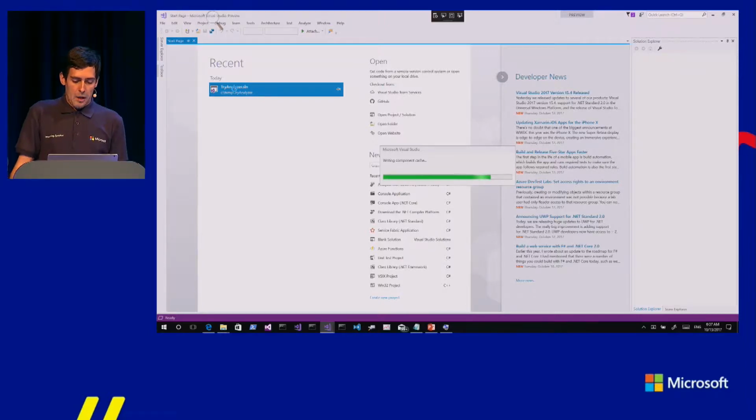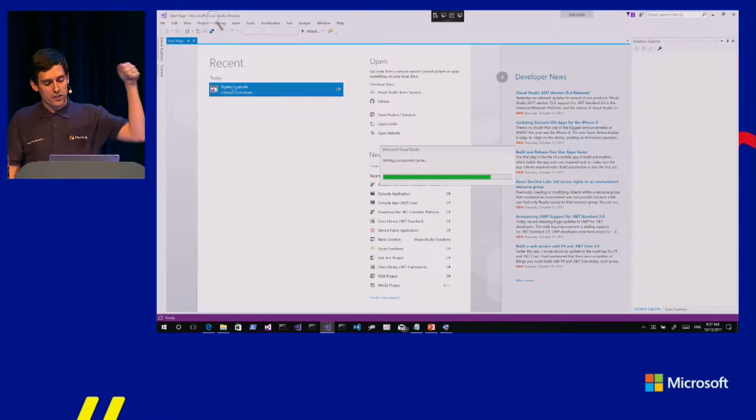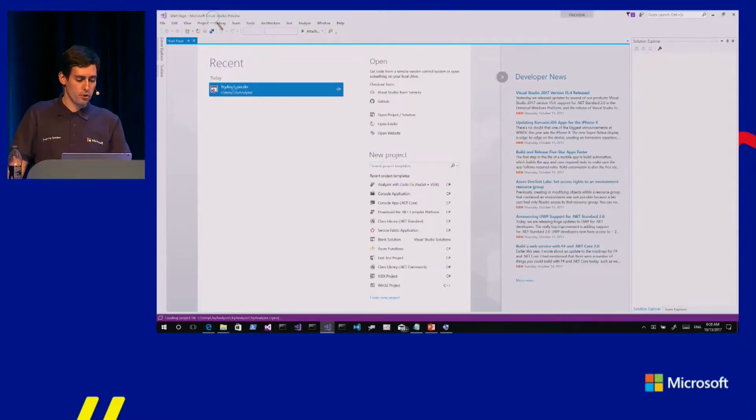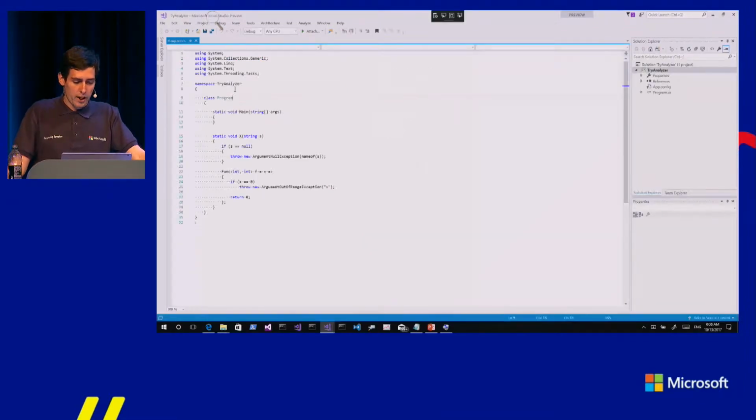So what's happening now is you see something called writing component cache. That's actually where this code analyzer and code fix get injected into the other Visual Studio instance. VS actually discovers those guys using MEF, the Managed Extensibility Framework. So that's the update that happened over there.